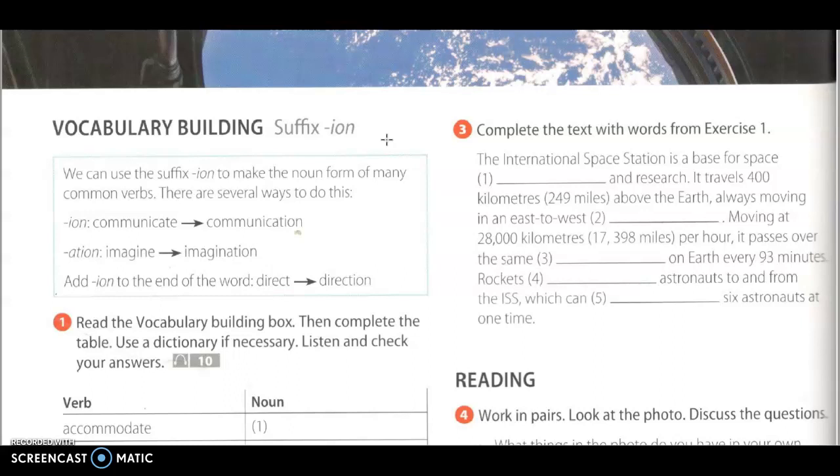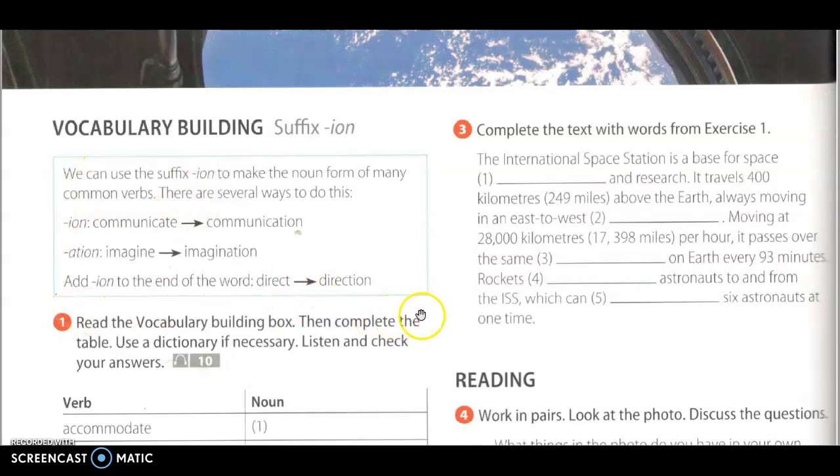We need to enlarge our vocabulary in order to be more precise when we speak and when we write, right? And also to learn English and to understand texts, written or oral texts. So today you are going to work with suffixes, or the suffix ion, right? This is really simple for us Spanish speakers because we have the suffix sion and we form nouns with that suffix. So it is the same in English, right?